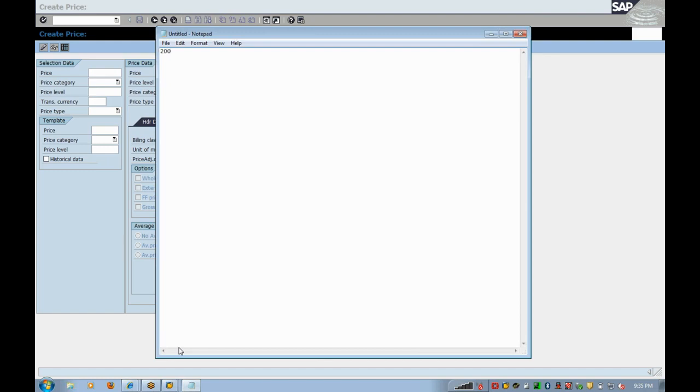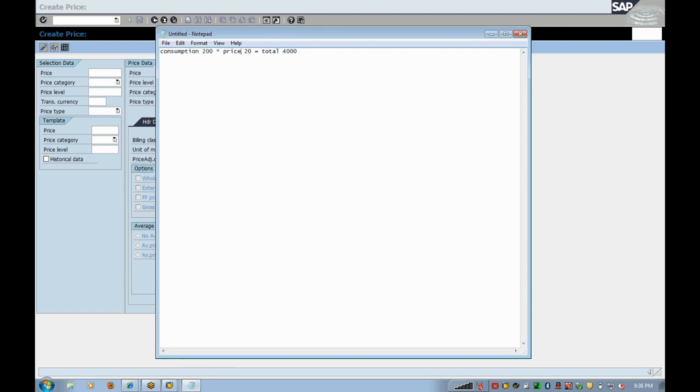My consumption is 200 units, and then my price is 20 rupees. So total amount it's 4,000 rupees. Okay. So these 200 units I'll get it from register, correct? Yeah. Consumption. And then this is my price, 20 rupees, and then this is the total amount, correct? So this is the business scenario we need to map into the SAP level.